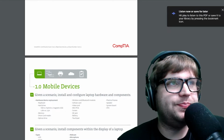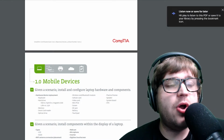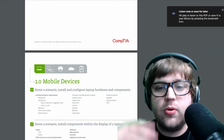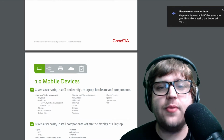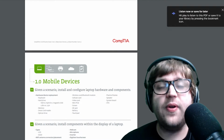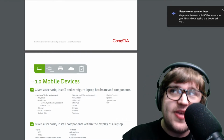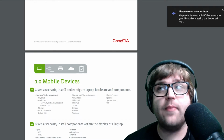So what I say is, you want to know what these things are. If there's something on this list you don't know what it is, Google it and find it out. Or if you buy your books and stuff, do that. Professor Messer has course notes. I say make your flashcards. The thing with making flashcards is they're going to ask you flashcard answers. They won't say what port 25 is. But you need to know what port 25 is, and what it does. Port 25 is SMTP, the Simple Mail Transfer Protocol, and that sends mail.